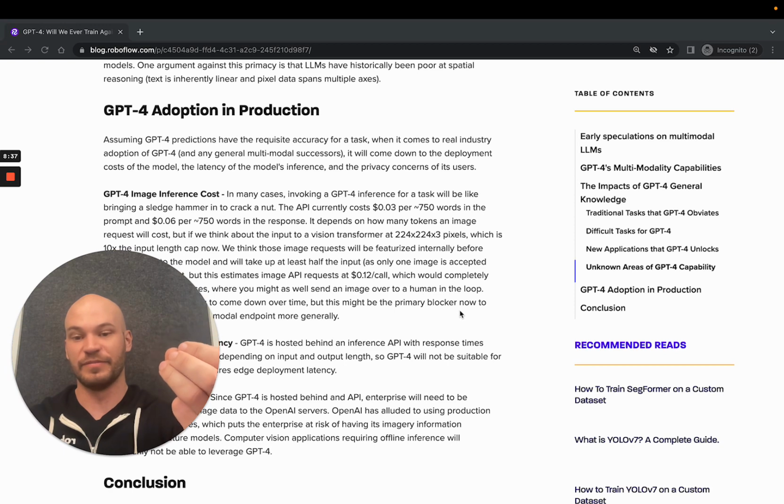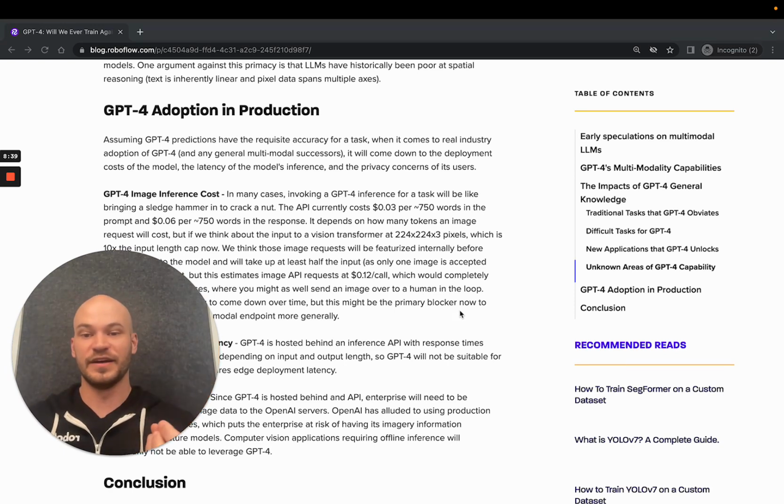If you just want to count the number of people in an image, you could pull a model that's been trained to detect people, and you could use a small CNN that's 20 megabytes in size, versus running some trillion parameter model to make the inference. And so these inferences are going to be pretty costly.